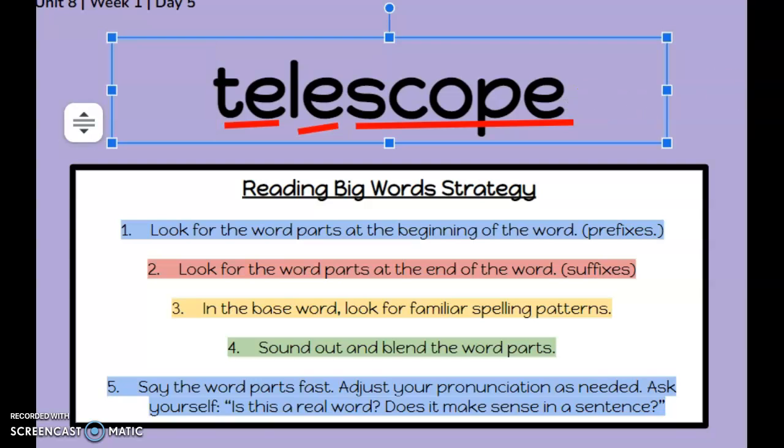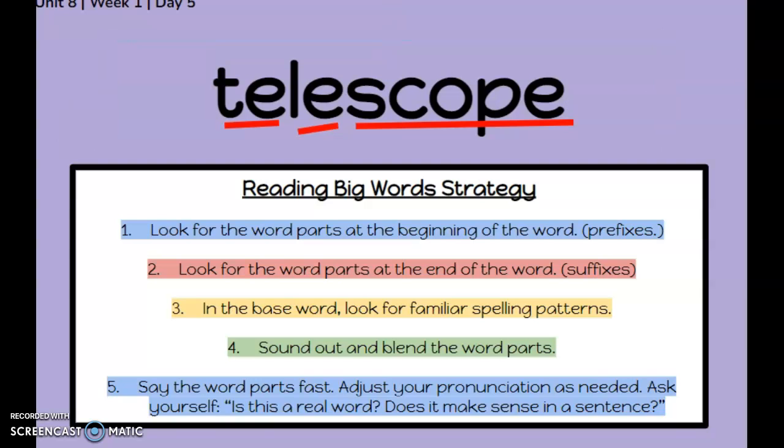And that actually makes sense because I've heard of a telescope before. It's a tool that helps people see things that are far away. Now let's see if we can find our vowel consonant E in this word. And I think I see it. Vowel consonant E. Here it is. Remember, a consonant is any letter that is not a vowel.